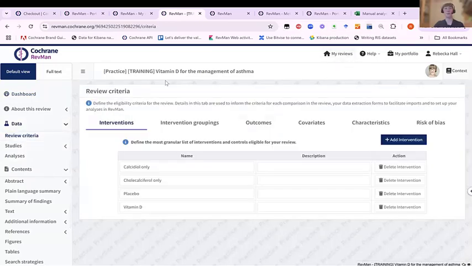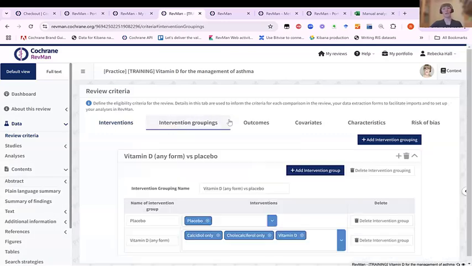You'll see that this review already has some entered data to save us some time. The first tab is where you will describe your granular interventions. This should be what you want to analyze in your analysis. This includes both experimental and control interventions.